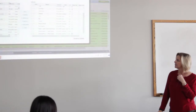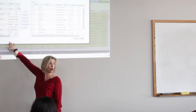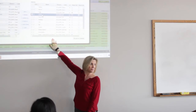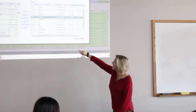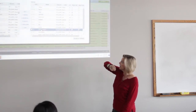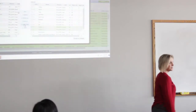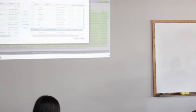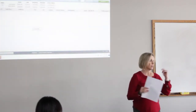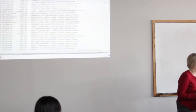If you do customize fields, and then you just go over here to the left. If sold price was not on your default spreadsheet, click it and add it to your spreadsheet, okay? Then what I did is I just moved it up by the list price. Can you show them how to move something up, Mary? If you just click on it and then hit move up, move up, move up, it just goes up there. So you have to make sure on the solds that the sale price is on there. That was why I wanted to show you the solds. Okay, let's go back to Excel now.